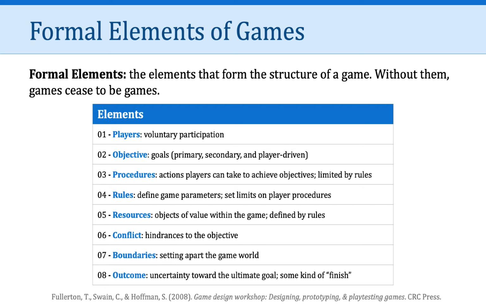And then finally, the last formal element is this idea of an outcome or some kind of finish state that can be achieved. And importantly, we want to have some sort of uncertainty about the outcome. For example, in chess, the uncertainty centers around which player of the 2 players is actually going to win. So that's a nice overview of the formal elements that make up the structure of games. And of course, we will be thinking about how to program and account for all of these formal elements inside of the digital games that we'll be designing later this semester.